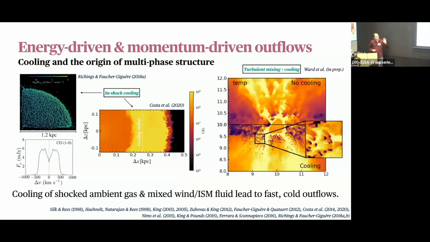I also want to mention a potential problem for the entire picture of an energy-driven outflow, which is that many models treat the expansion of an outflow in a homogeneous, spherically symmetric medium. In reality, this wind will interact with a clumpy multi-phase ISM. The wind fluid will mix with the cold clouds and will cool faster. And it's possible, if you have a large amount of mixing, that you actually lose the energy-driven character of these outflows. It's not clear whether they would become fully momentum-driven or whether there's a sort of partly radiative phase. What we seem to know from analytical arguments is that you really need a lot of mixing for this to become a problem. But it's, I would say, an open question, also one that will require modeling of transport processes like cosmic rays and MHD.